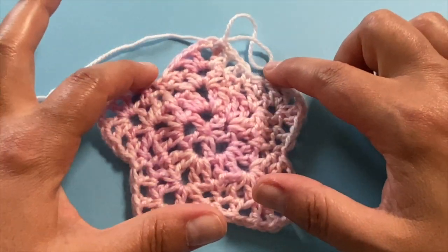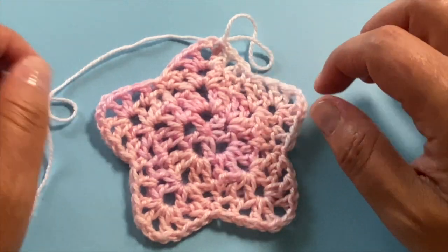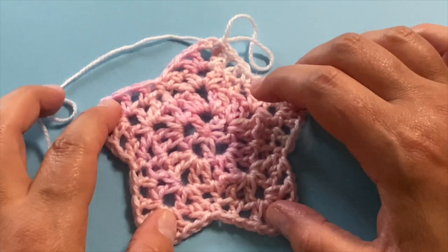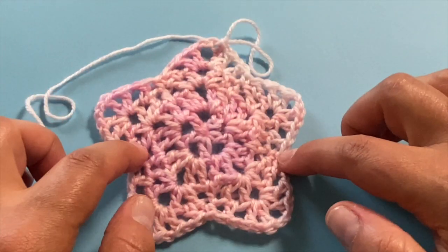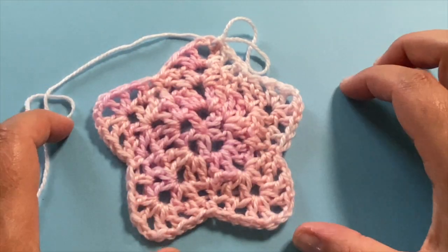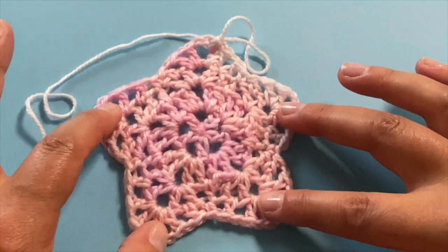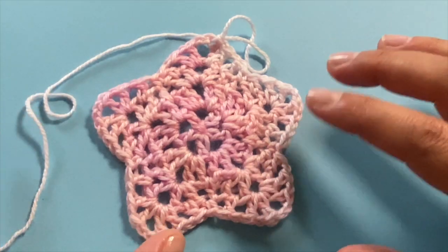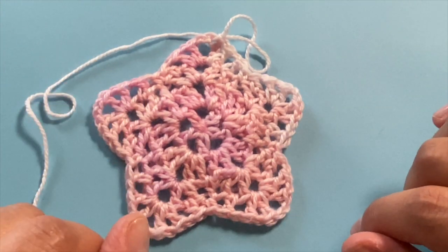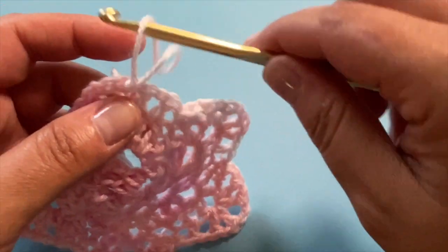I find if you start doing more rounds, it is possible, but then it does start to bunch a little bit. And now there is going to be a future tutorial using the star motif that we're going to talk about creating a slightly larger effect, but you'll have to stay tuned for that. That's going to be in a little bit. But for now, if you're looking at using this for appliques or add-ons to other projects, I would say these 4 rounds are great, and then round number 5 is our finishing round. So let's talk about round number 5.